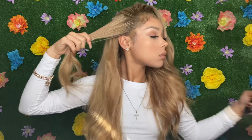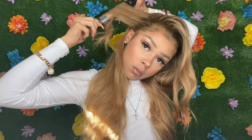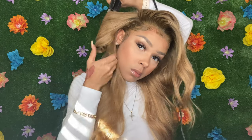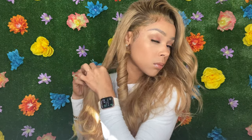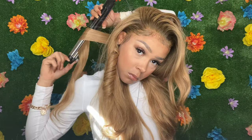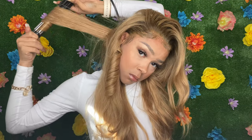And now we are going to get into actually styling the hair. I am, of course, going to use my Babyliss Pro curling iron. I use this in all my videos, and I'm just going to be curling away from my face. I am left-handed, so doing the right side of my head, I have to put my arm behind my head or some type of way to get the curl. But you see the idea that I'm going for. You want your curls to go away from your face and fall kind of downwards, like a Shirley Temple motion. But yeah, we're just going to complete this until we get the finished look, and then that'll be it.